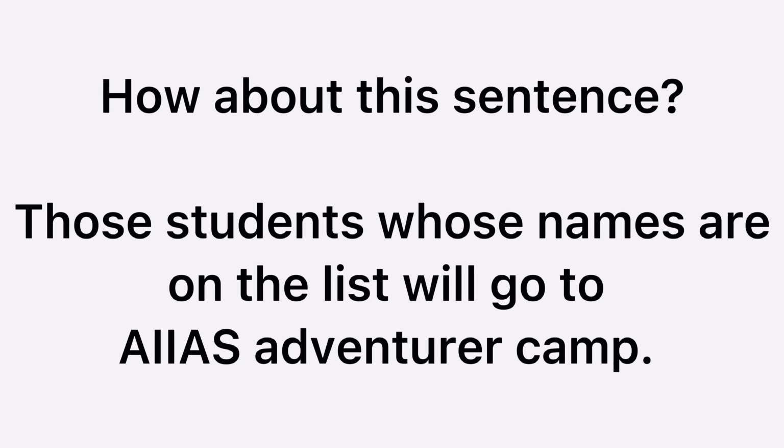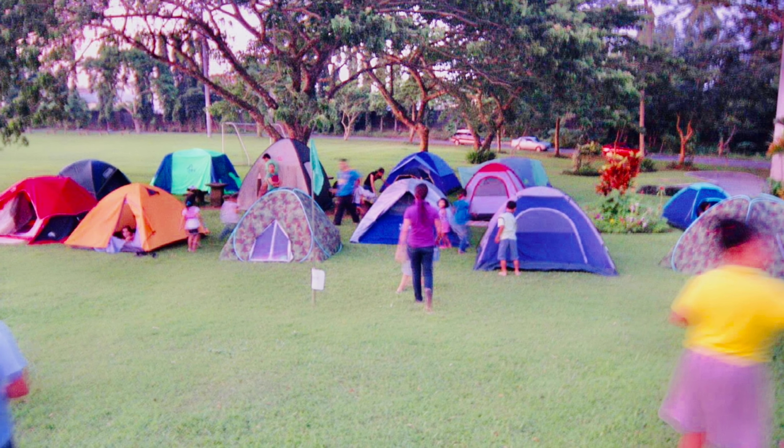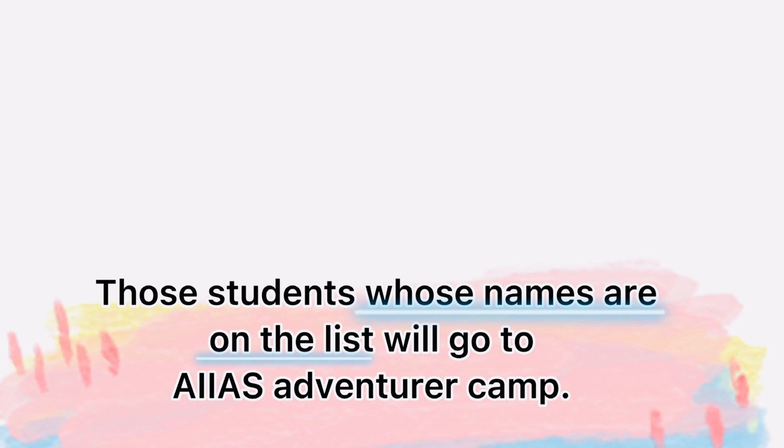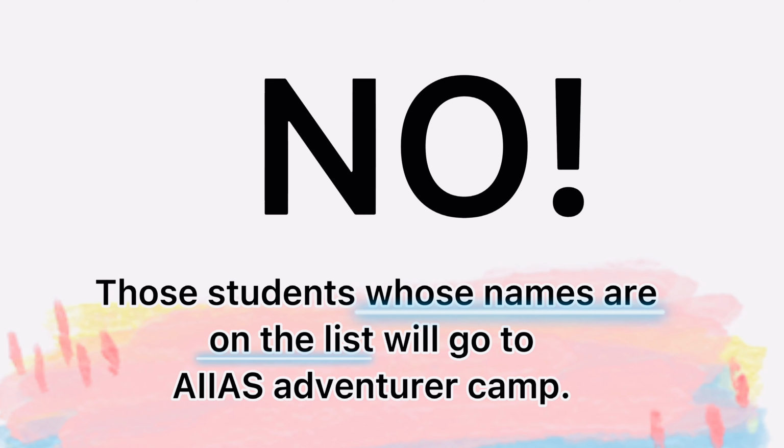Those students whose names are on the list will go to Aya's Adventurer Camp. Can you identify the relative clause in this sentence? Whose names are on the list? Correct. Can we reduce this adjective clause? Yes or no? The answer is no. We cannot reduce adjective clauses that begin with a relative pronoun whose.